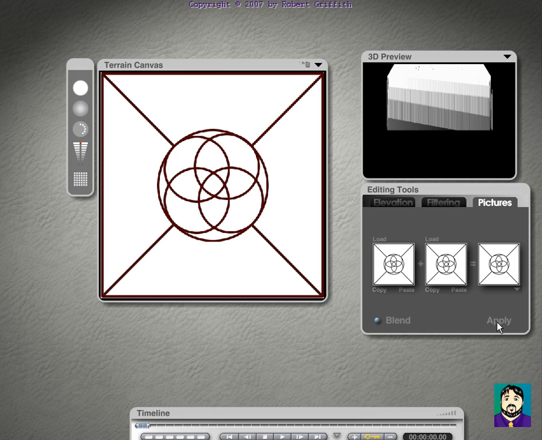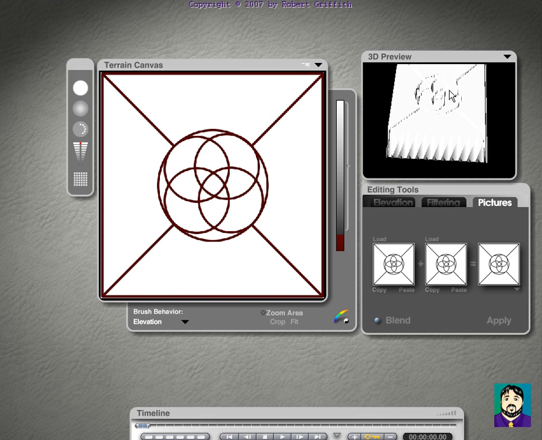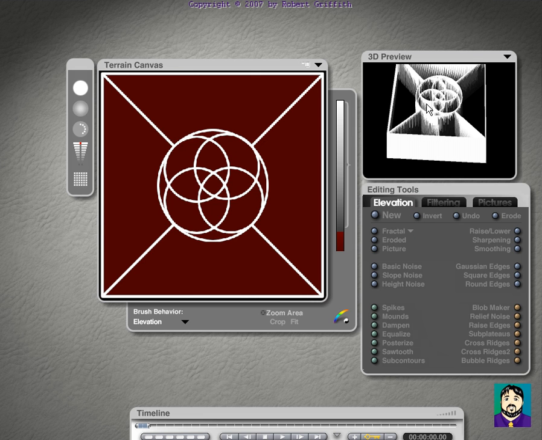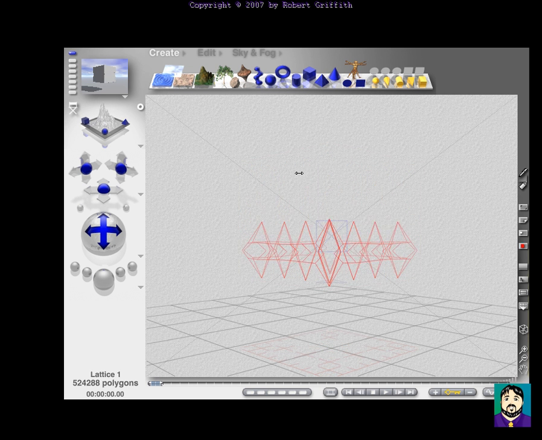Now what I want to do is grab my tool here and drag it up a little bit, and it'll turn this black, but basically what that's doing is it's cutting in. It's dropping the bottom out so that we don't have black, we actually have nothing there. The other thing I want to do, back over here on elevation, is click the invert button. So you can see that I have this kind of a shape now. So I'm going to click OK, and I'm going to grab this and drag it down till it's just almost flat.